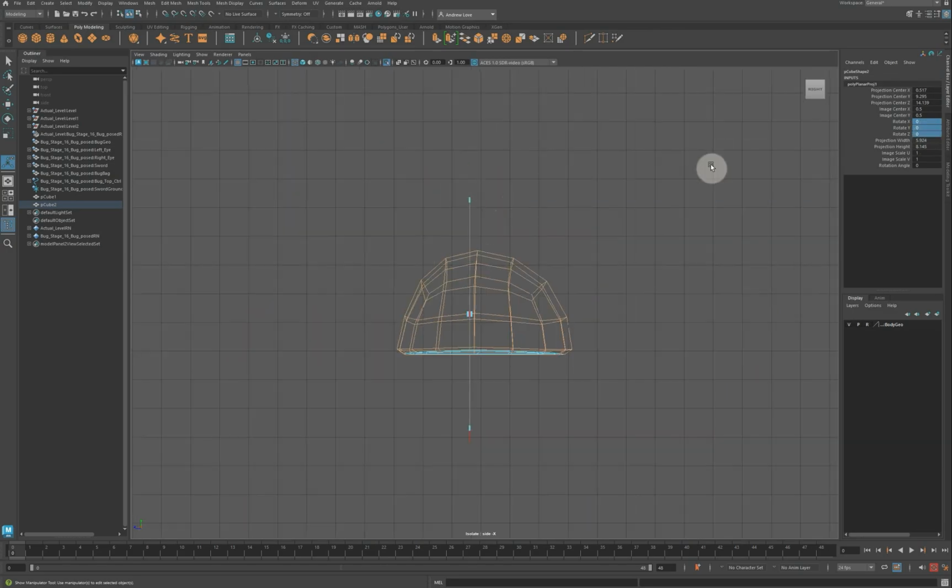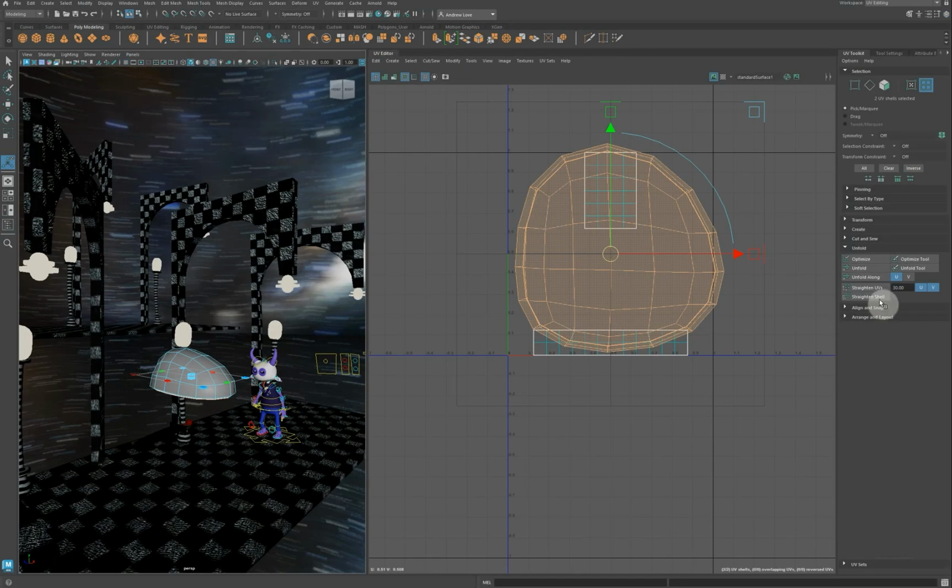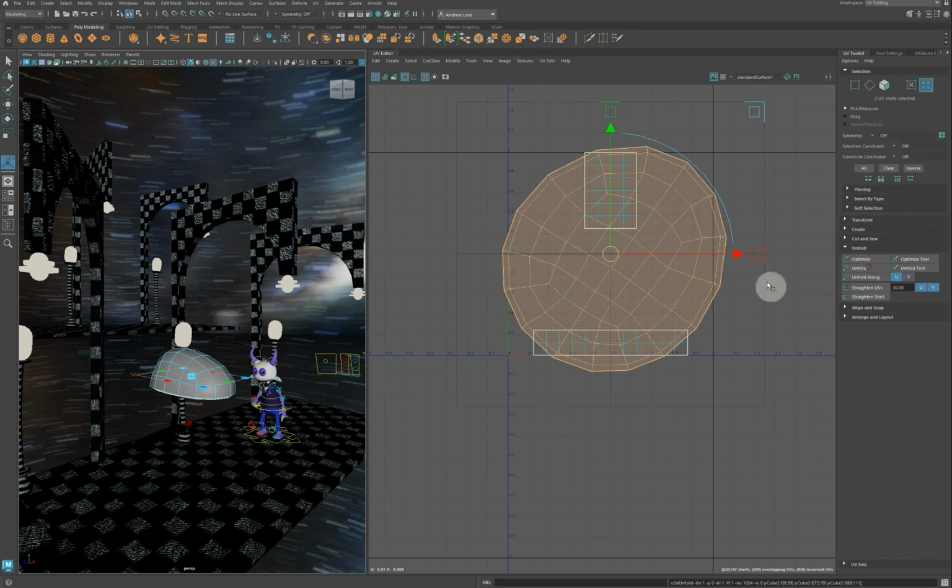Oh, that way up. If we rotate on the Y, 100 degrees. Oh, not on the Y then. On the X. That'll do, there you go. And so if we just go into UV editing, that's that thing, and we can just unfold it.